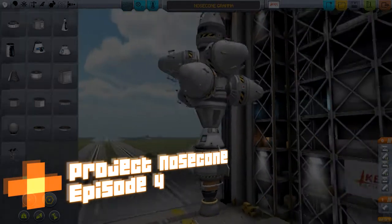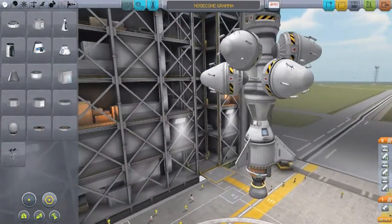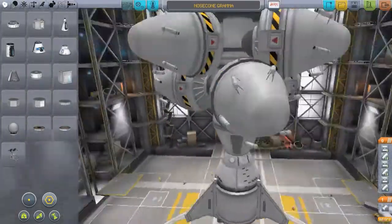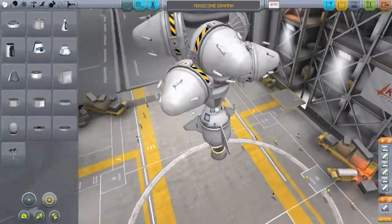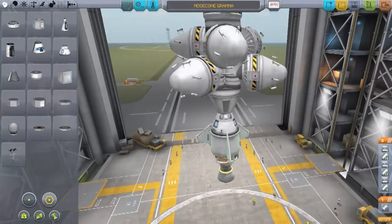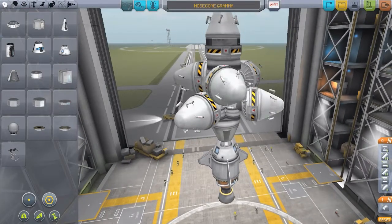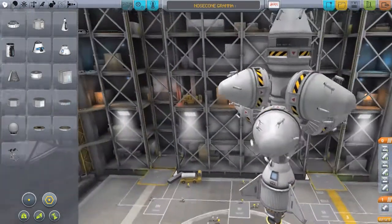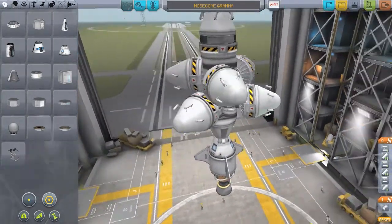Looks like we left off with Nosecone Grandma, which is like Nosecone Gamma, only older and more dignified and makes delicious cookies. I wanted to test out some of the other engines because I think I'm in the actual high mass delivery and release is not too much of a problem. Like these things, they're heavy.